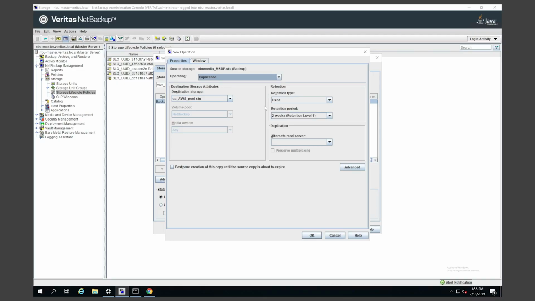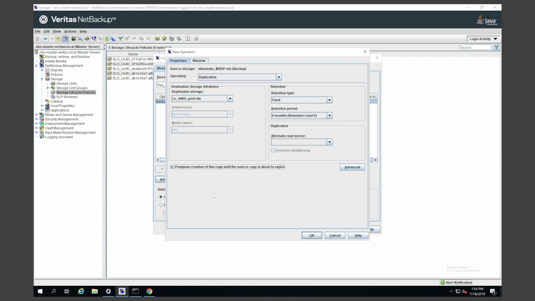In this instance, we're just going to do a regular duplication. Okay. And this time we are going to target the Cloud Catalyst AWS pool. Okay. And so what we're doing here is we're going to send deduplicated data, and we could target, as an example, AWS Glacier, right, for real affordable long-term retention. And so after a month, we're going to go ahead and send it there, and we're going to send it there for 6 months. Let's say that's our retention period.